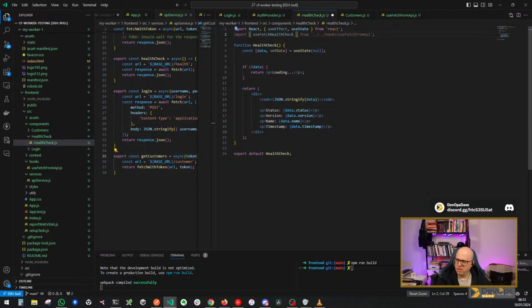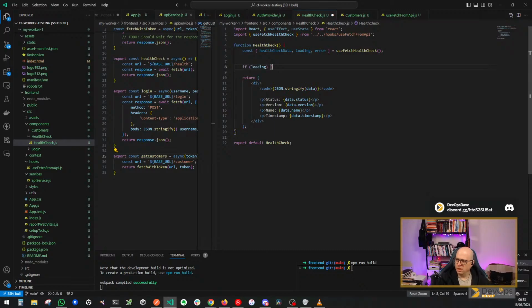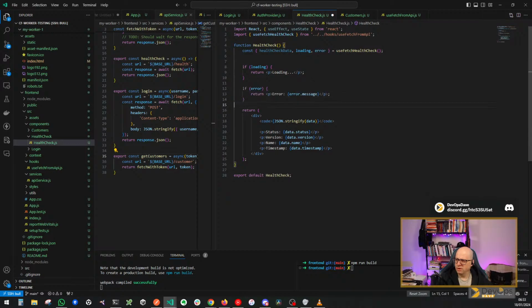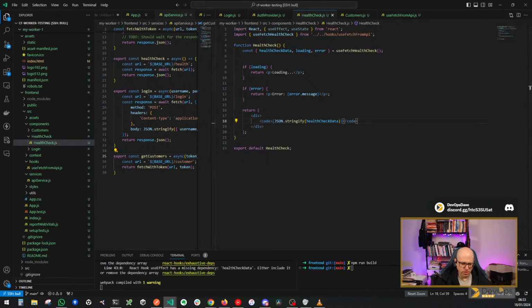Okay, so then instead of that, we want a const healthCheckData, loading, error, and then we want if loading, return loading, if error, and then otherwise let's just go with that for now, because I'm not sure if we have awaited all the things we need to await.